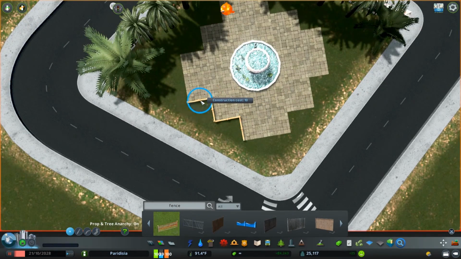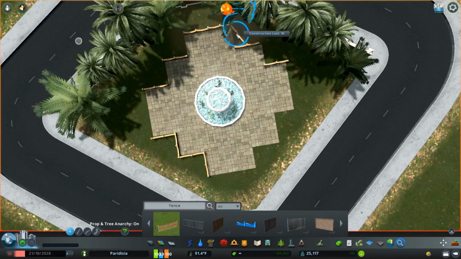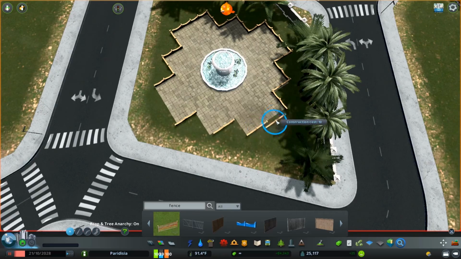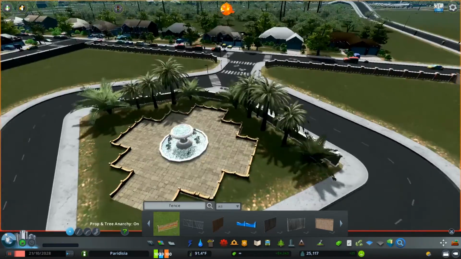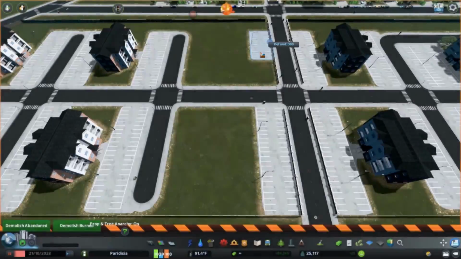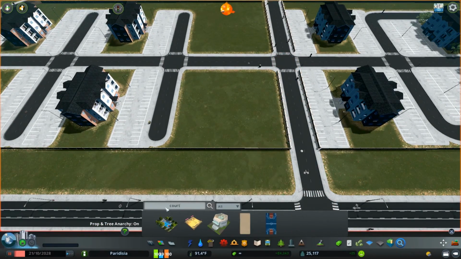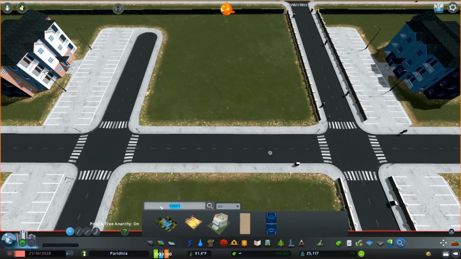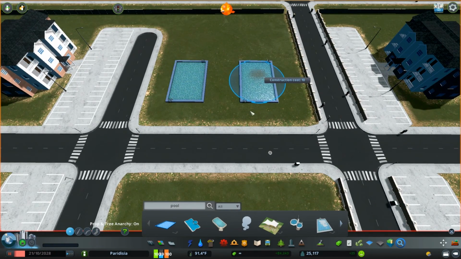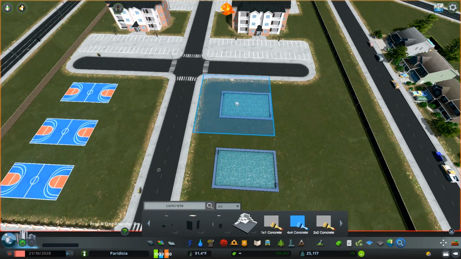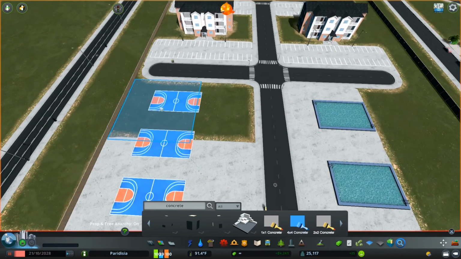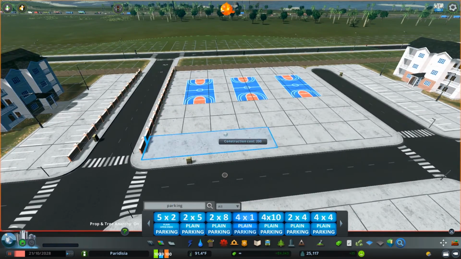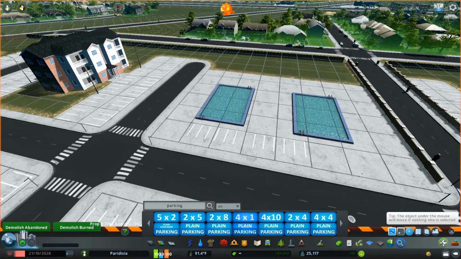So I keep getting off topic. I'm so bad at this. What I've got going here is a little plaza area for the apartment complex that I built. I did the parking lots and the buildings off camera because that was just kind of boring building placement. I didn't think anybody wanted to watch that, so I left that out. Now we're doing just the little sports area here with a few basketball courts and a couple pools, the kind of thing you would expect to see in an apartment complex. And I really like how this turned out.